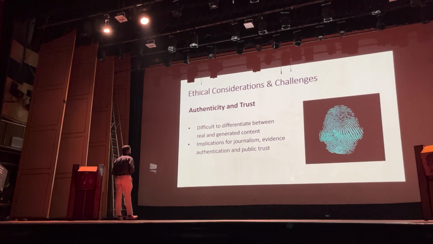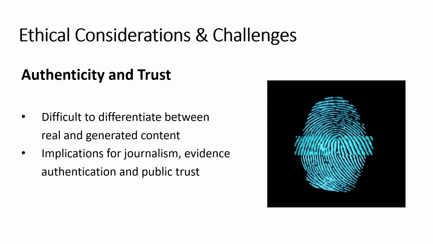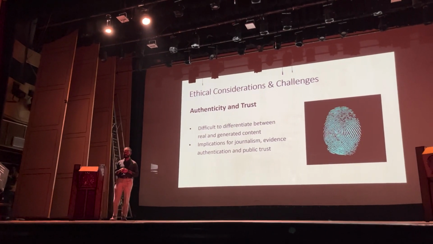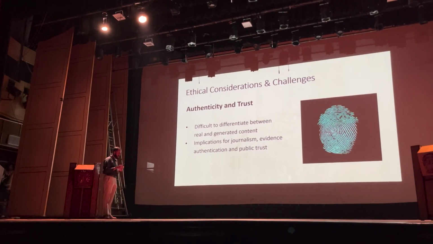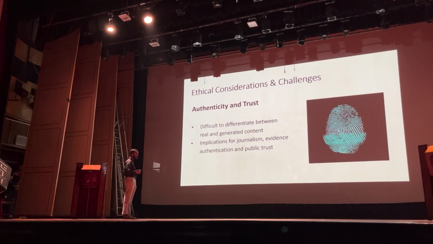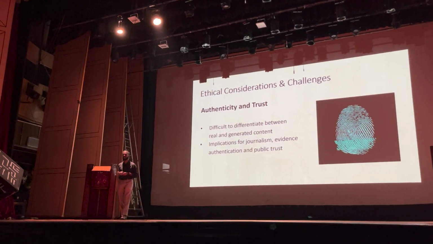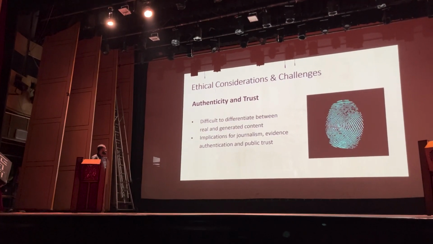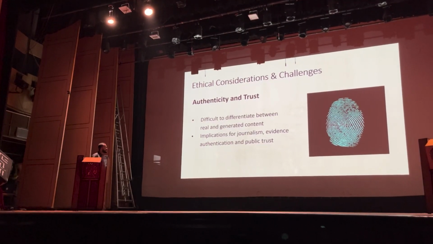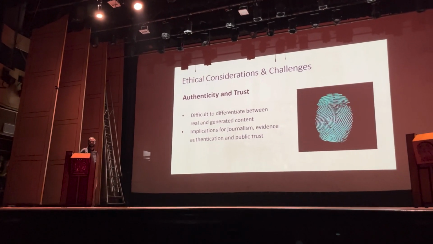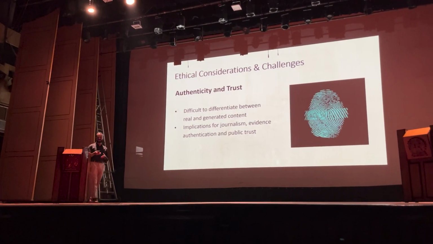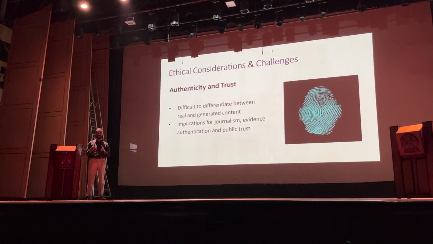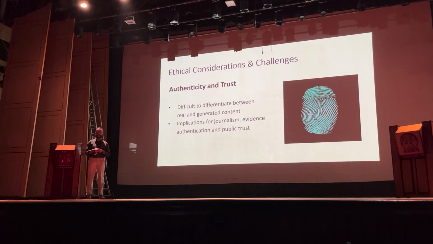The fourth thing is authenticity and trust. We saw that it's really difficult to differentiate between real and generated content. So there needs to be a little bit of compliance that assists normal people to be able to classify real versus generated. And then there is a major implication in journalism and evidence, because I can create false evidence against someone and then prove them wrong. That shouldn't be the case, and it wouldn't be justified. So that is an ethical consideration.